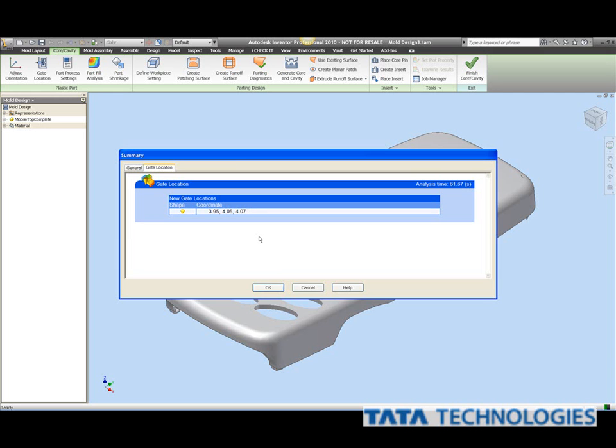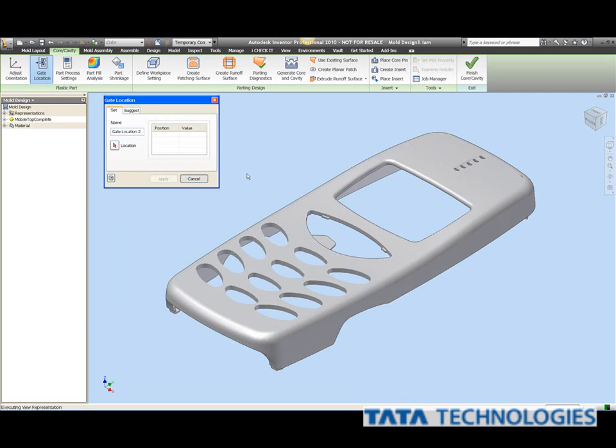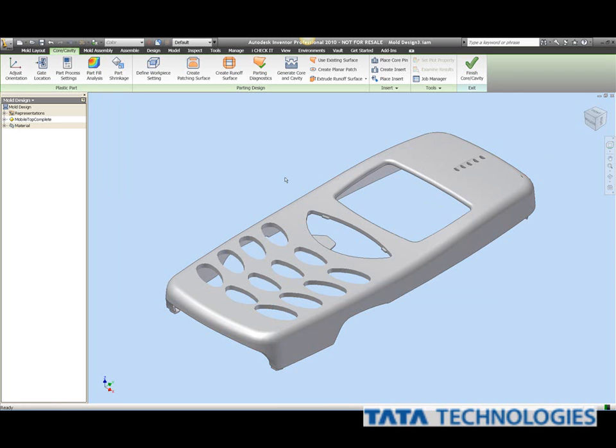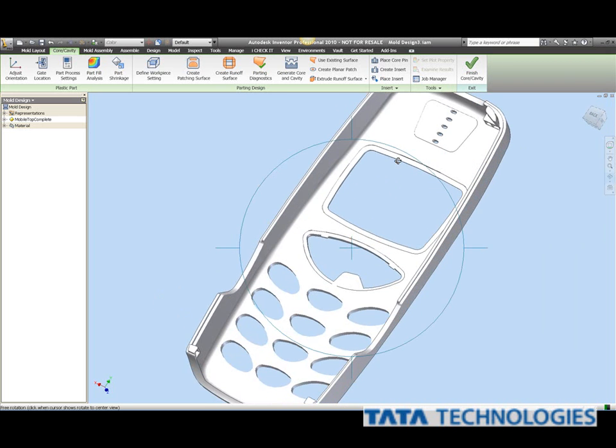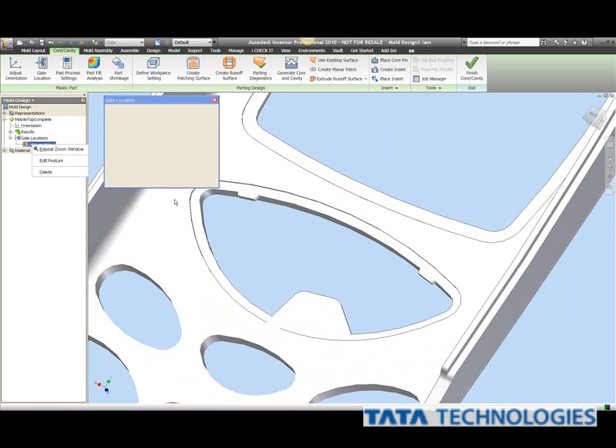So with the gate location itself, I can now come through my design and work with other areas. Of course, the analysis is a great tool, but we can always specify, again, knowing our restrictions, working with the components, where ideally we might want to choose our gate location. As we can see with the part itself, our gate location is here for us, and we can simply edit this feature at any given time. And with this, we can make some slight adjustments to the actual location. In this case, I'll make a manual override of my gate location and simply hit OK. And we can see our gate location has now moved to this area of the part.